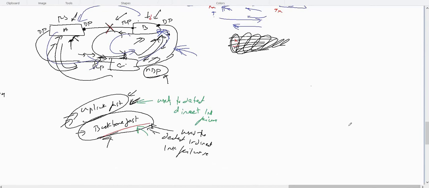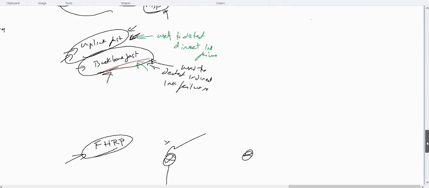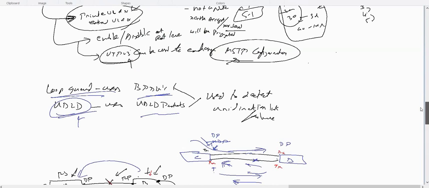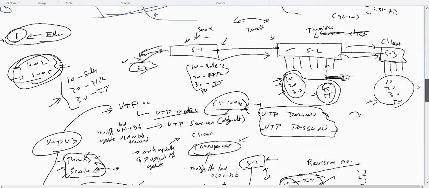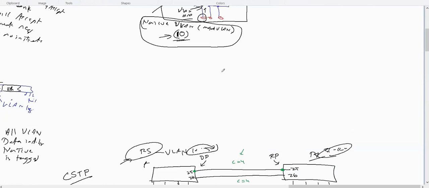So that's a point which I think is worth talking about. Definitely worth talking, VTP pruning. So here is the deal, guys. Before going to first hop redundancy, let's talk a bit about VTP pruning. Maybe I'll use this space.